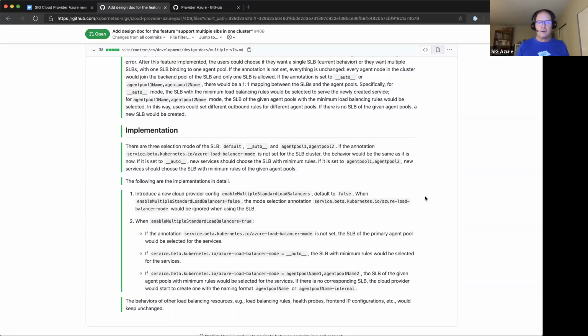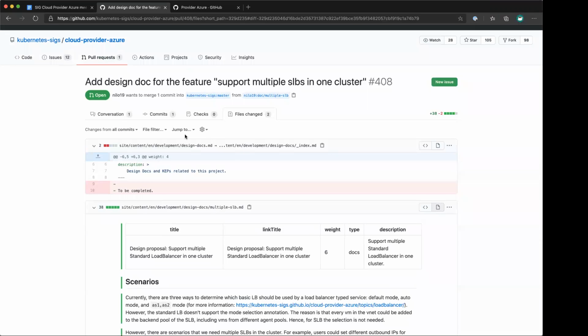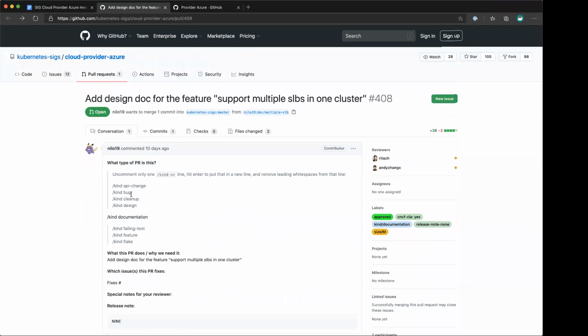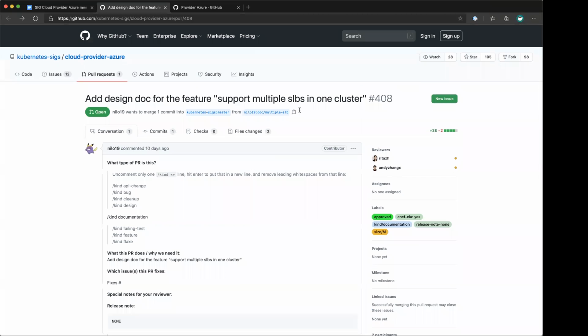And I presume this is being asked for specific customer scenarios. Did this get reviewed by any users? No, but we have a few customers asking for this feature. For example, some ask from AKS PM. Got it.